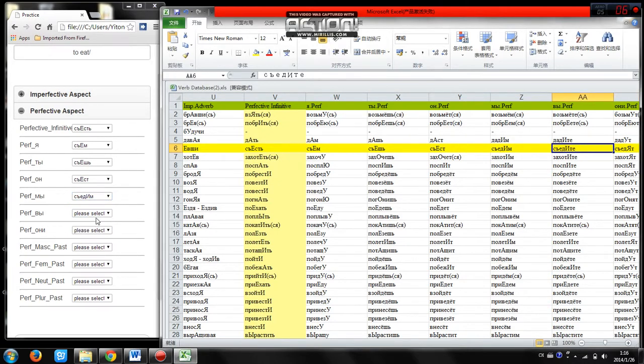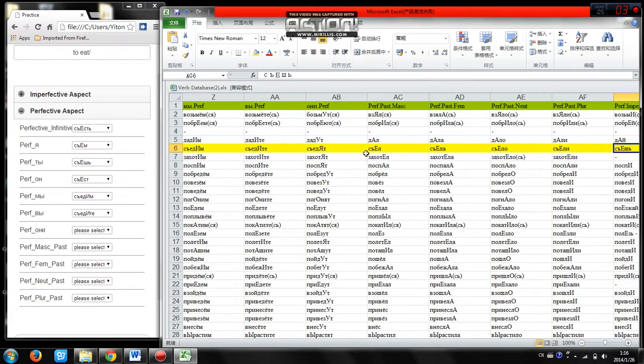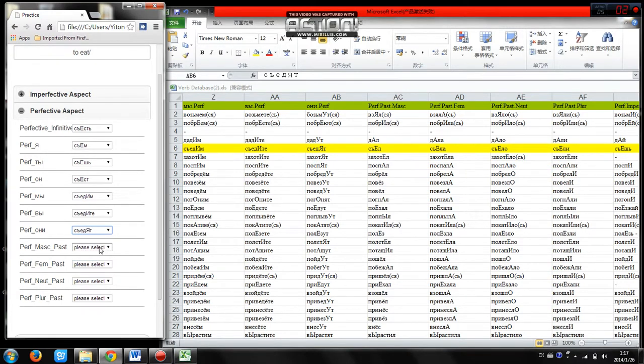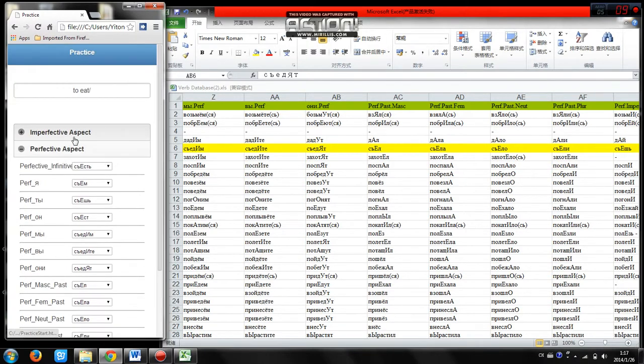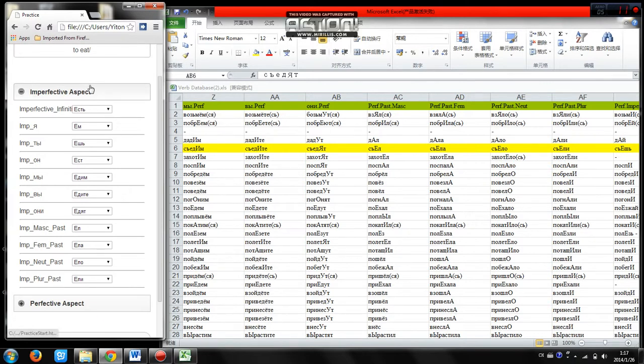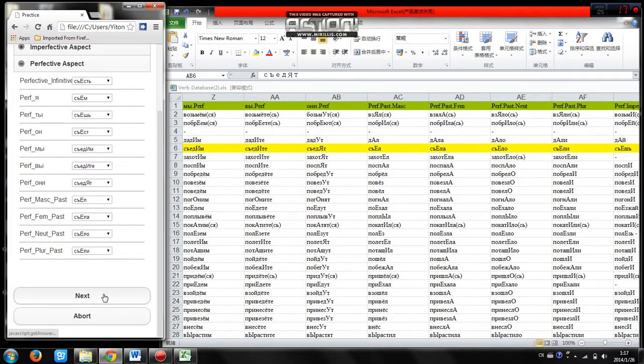Then this one. This one will be this one. And once you have done all the answers for both tabs, both imperfective and perfective aspects, then we can go to the next question.